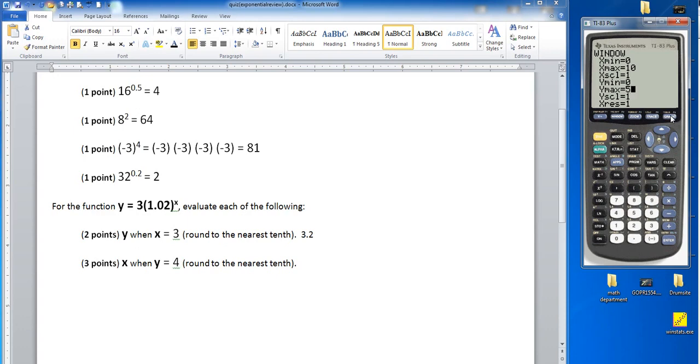This is going to graph really quickly. I apologize. Nope, not far enough. It's got to go out further than 8. There's your y equals, let me trace here. There's your 3 times 1.02 to the x. He's scooching up to 4. 3.4, 3.5. He's not quite there yet. Let's bump that window out to 20 or 21. Sure, why not? There they are, right there. There's your intersection. Now let's intersect that bad boy. Yes, yes, yes. Looks like it happens around 14.5.